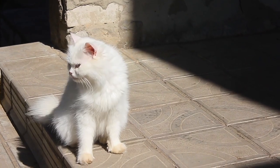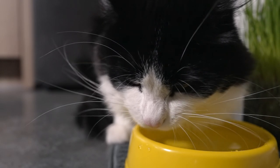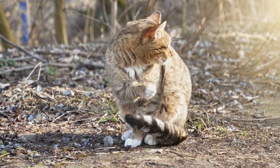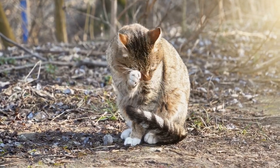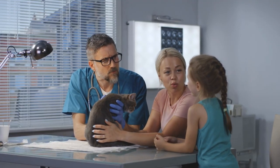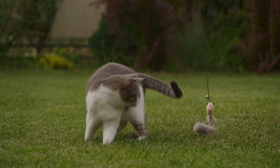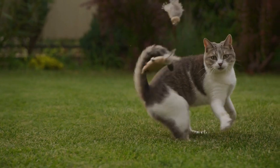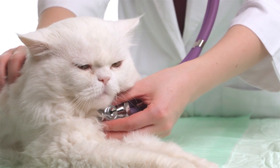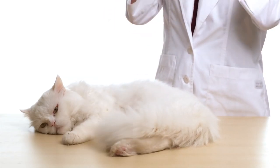Cats are good at hiding these signs. An owner can misinterpret their cat drinking less water than usual as CKD when in fact they may just be picky with their hydration that week. Perhaps they've lost muscle and weight simply due to their natural aging process, but one can never really know for sure. Having more certainty when making the decision to take them to the vet can change your furry friend's fate. One of the best things we can do to ensure our pet's kidneys remain healthy is frequent screening. Catching kidney illness early and starting a treatment plan can extend our pet's remaining lifespan by up to three times and ensure they are not suffering.